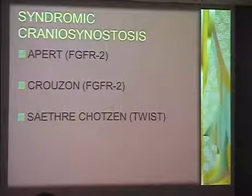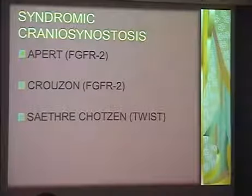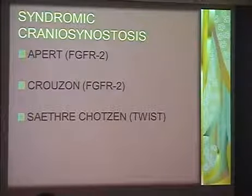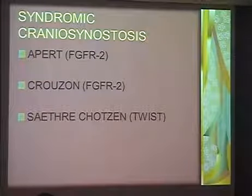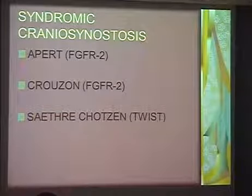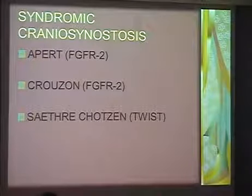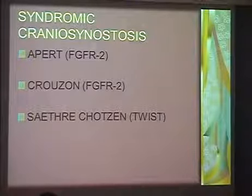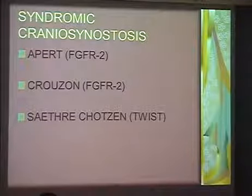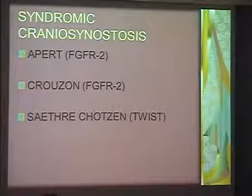Crouzon syndrome, which is another syndromic craniosynostosis, also caused by FGFR2, but doesn't have the hand and feet abnormalities, and tends to be a little more variable, and so you might see a parent and child affected. And sometimes we'll see a kid affected, and you look at the parents, they never knew, but they have just little subtle findings, and so we'll test them, and they have the same mutation. Saethre-Chotzen is more common and more variable and generally less significant, and that's caused by a mutation in the TWIST gene. So a lot of times, depending on what we see, we may send for a certain kind of test that we're most suspicious of, but then say, if you don't find this, then do this test.